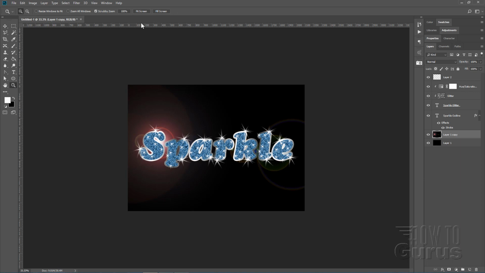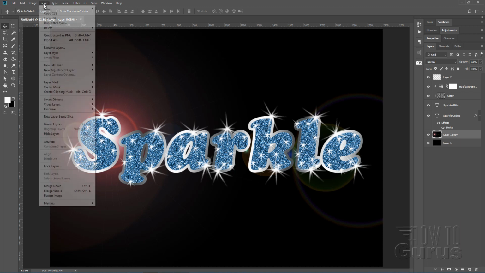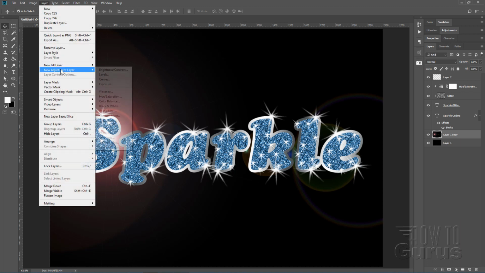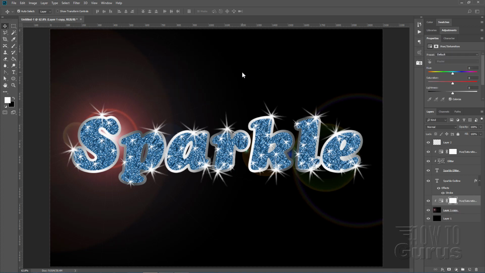Okay, back to fit on screen. Let's now colorize this so you get those nice blue colors in there. For that, we'll go back to our adjustment layer. So layer, come down to new adjustment layer, and hue saturation. Where it says use previous layer to create clipping mask, make sure that is checked. Choose OK. Up here again, look for that colorize.